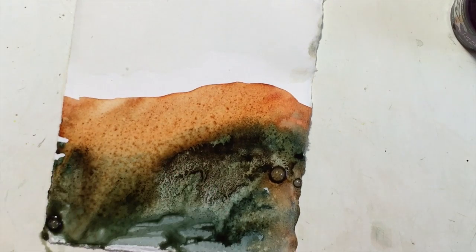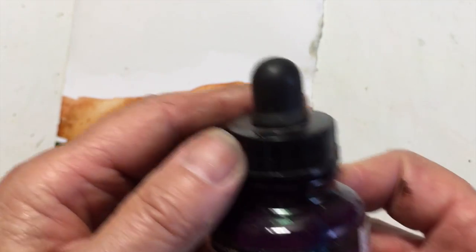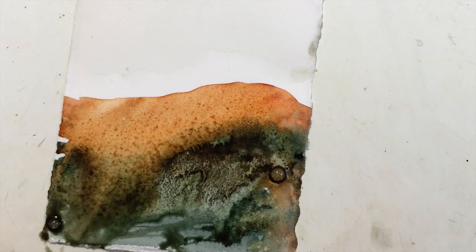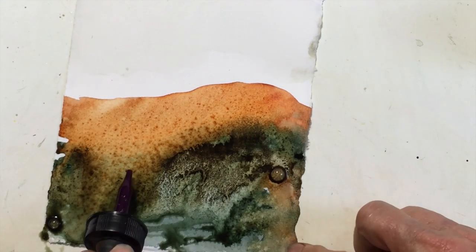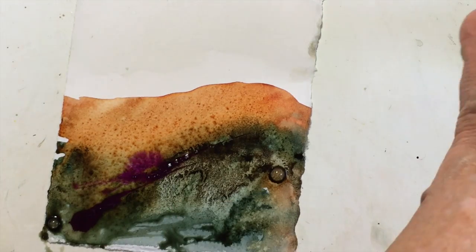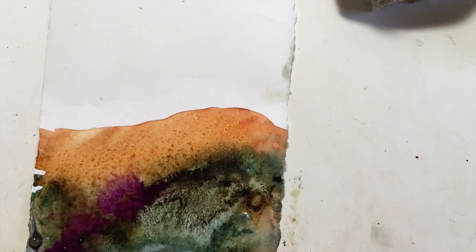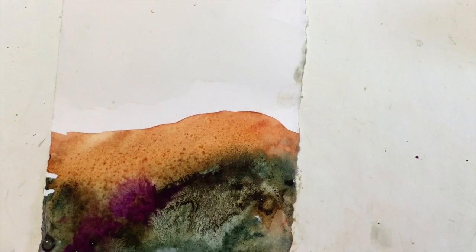Well, for that painting I also used the Rowney acrylic ink called Purple Lake, and I just did a teeny bit for interest, and you can put it anywhere really, and I just let that run. I'm not going to put granulation medium in it or anything, but it just creates some more color interest in the painting. You can add whatever color you want. You can use whatever color you want in the landscape.